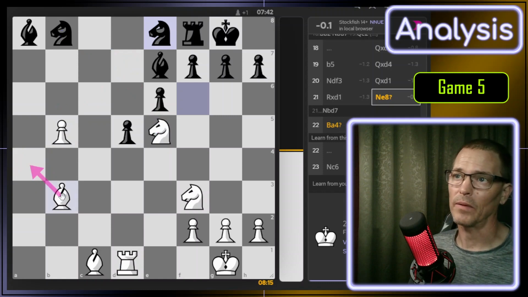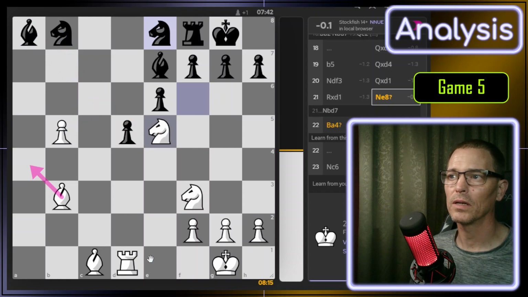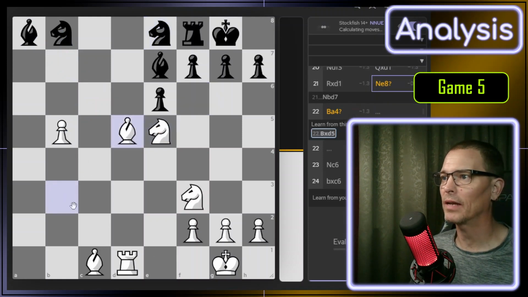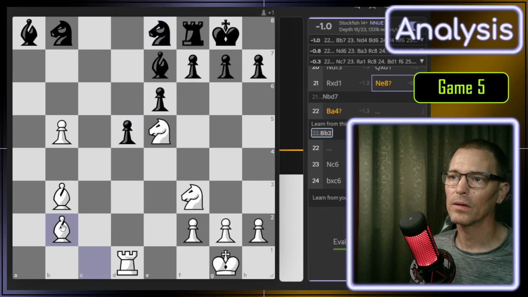Maybe. At least that's what I remember. Oh, should I have just put this knight in here? No, because they have 2 pieces defending that square. If I put this in here, they could take, and when I took, they'd take back, and I would have lost a pawn out of that deal. I have no idea. Wait, was it just something stupid like that? Nope, it wasn't that. Okay. Not that either.